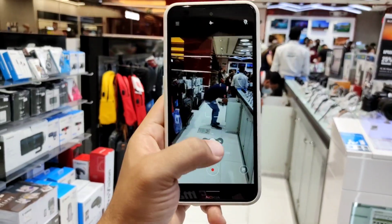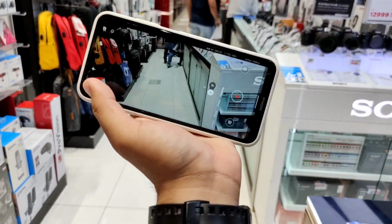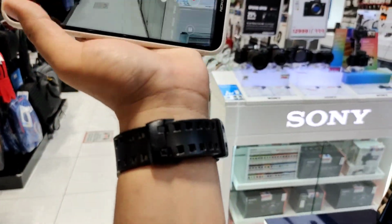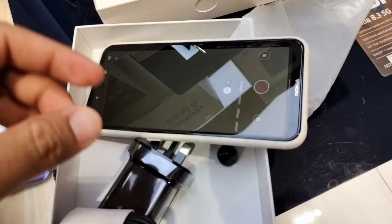What else you got over here? Also we got the cinema. So the cinema mode, sorry I'm using my one hand because I'm doing it by my own auto record. So here we go. We're checking the cinema.